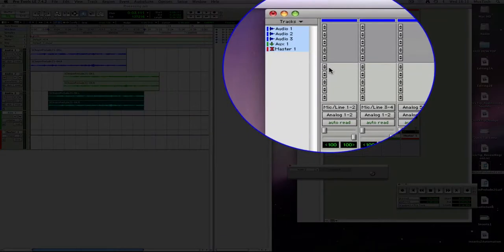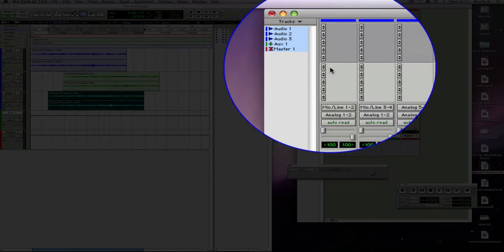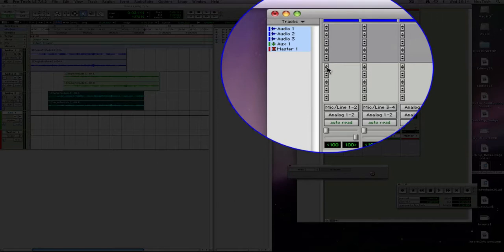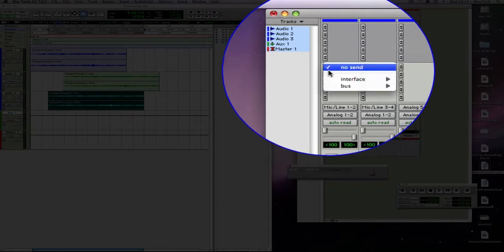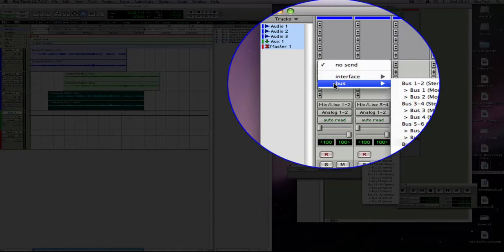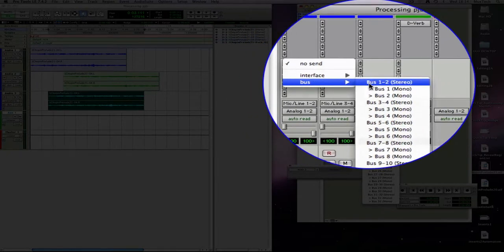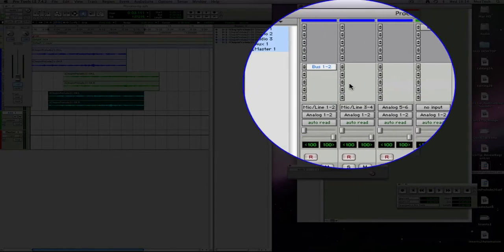And this is basically your auxiliaries on the mixing desk. If you imagine, you'll have your EQ, and then usually below that you'll have the auxiliary sends. That's exactly what we're doing here. We're going to click on this and say I'm going to send it to bus 1 and 2. Bus 1 and 2 you can think of as being kind of cables in this instance. So I'm plugging in my cable, bus 1 and 2.